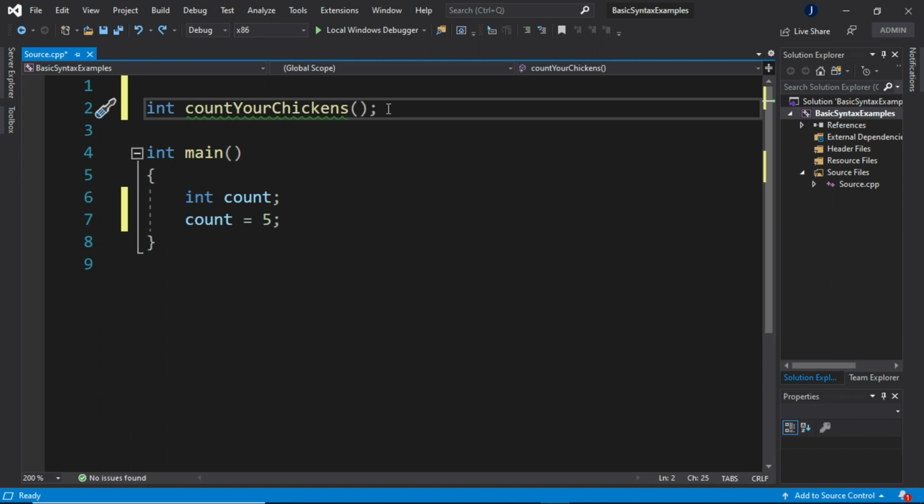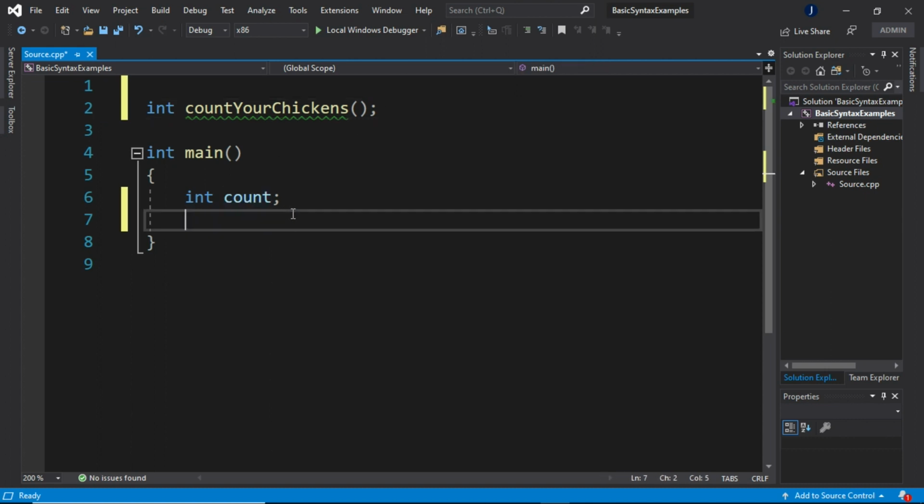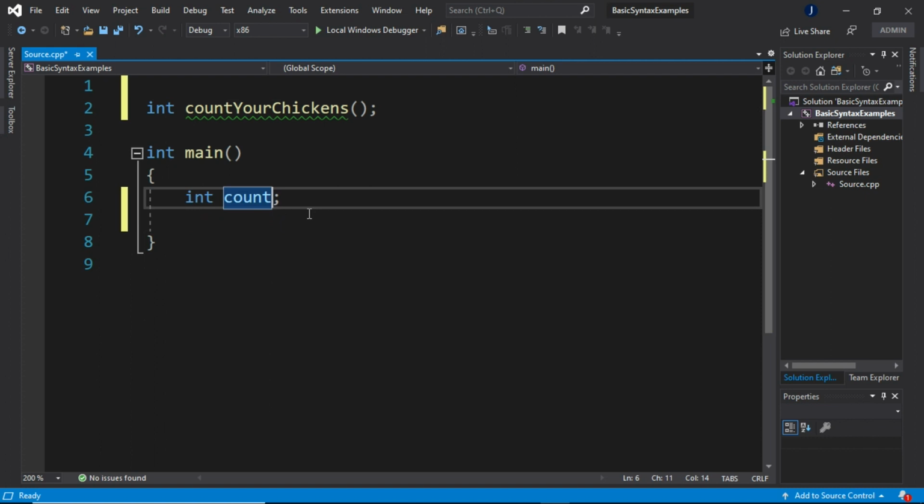Note that there's nothing actually stopping us from supplying an initial value at the same time as our declaration. In fact, we do that quite often. So we could go ahead and place the value 5 into this int variable, but we'll talk more about that in our video on initialization.